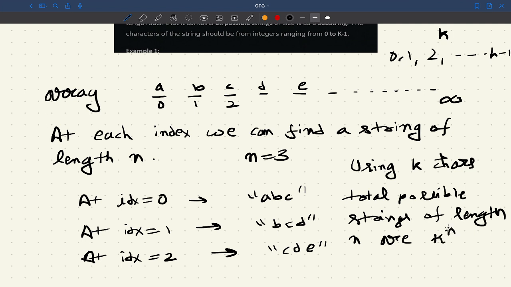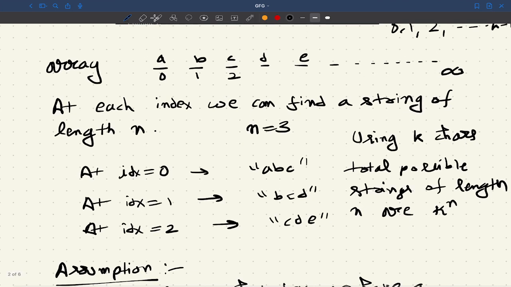So we have only k raised to power n different strings. So that means in this array, which is keeping a different string at each index, at max it can have k raised to power n indices. So in my array, it should not be bound to infinity. It should be bound to some finite index.